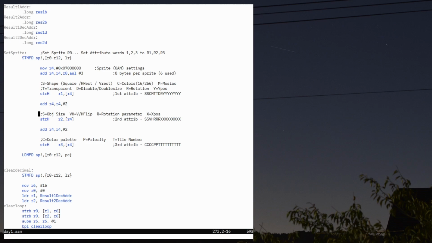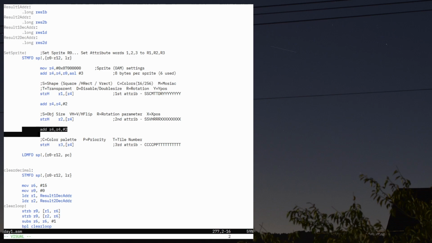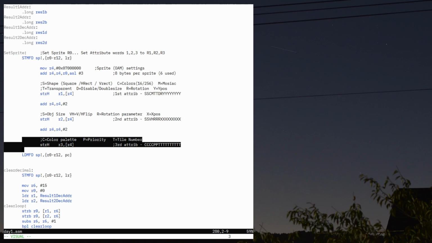Then we store in the X position and those horizontal, vertical flips, rotation values, and another 2. And then we store in the color palette and tile number finally into R4, and then we go back out. So that's setting the sprites.